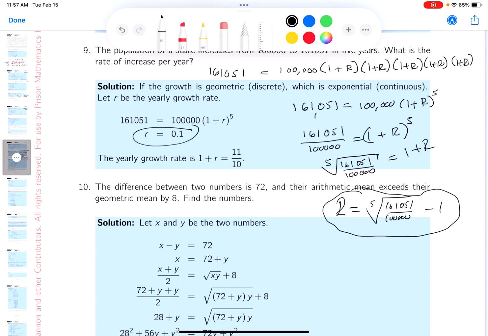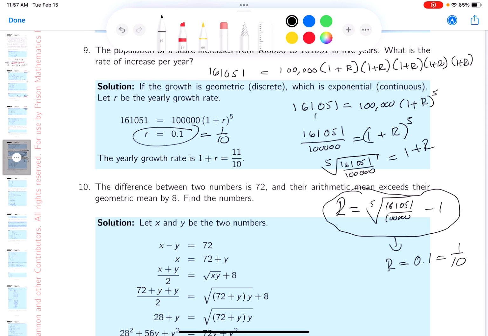And the yearly growth rate, I want to point out, 0.1 means 1/10. So if you do this computation over here on a calculator, your calculator should say 0.1, if not exactly 1/10. A modern calculator typically does exact arithmetic. That's if you're typing it correctly. I realize sometimes my penmanship is hard to read, but that's a 6 over here.